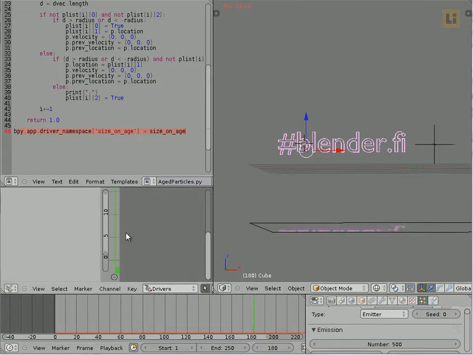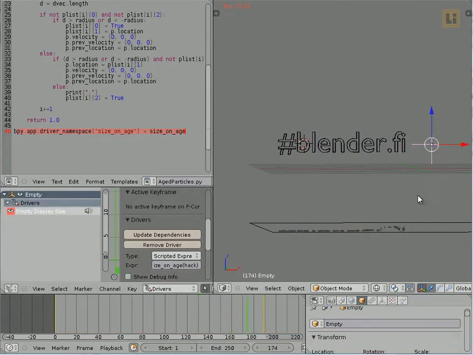Drivers don't trigger good updates, so if I change the script or anything related to the effect of the script, like some settings of the particle system, or the animation of the empty, then I have to make sure that I manually trigger these kind of changes.